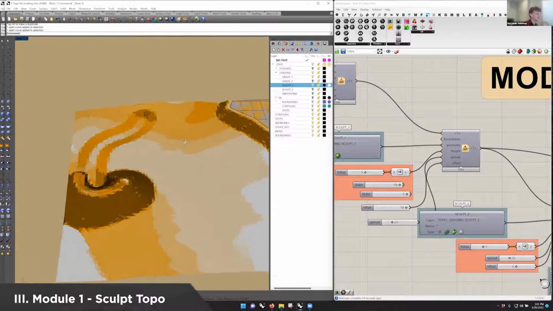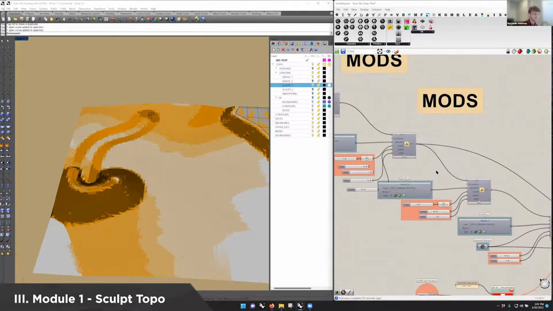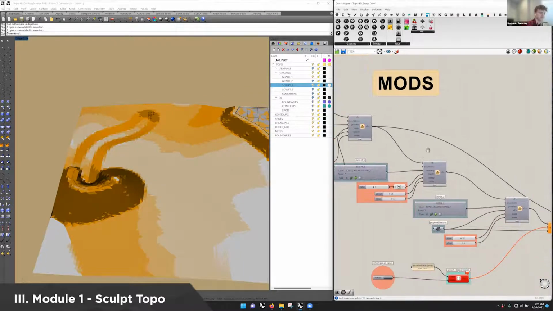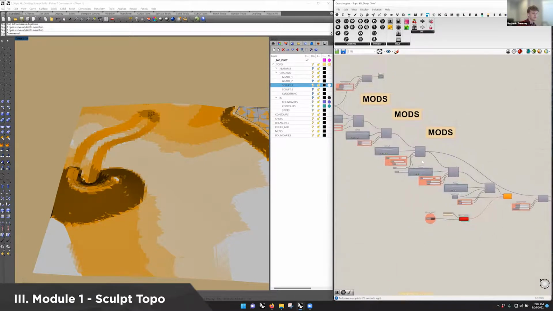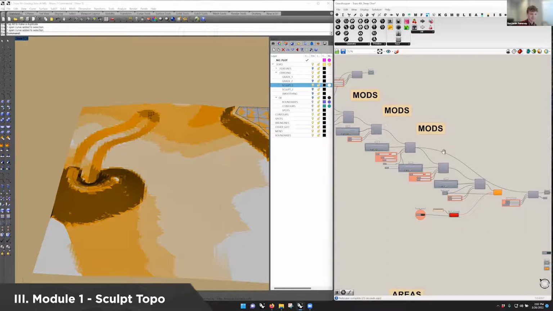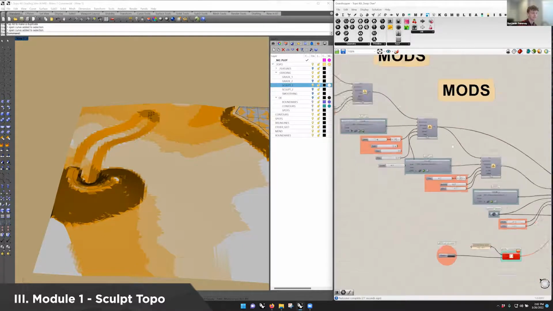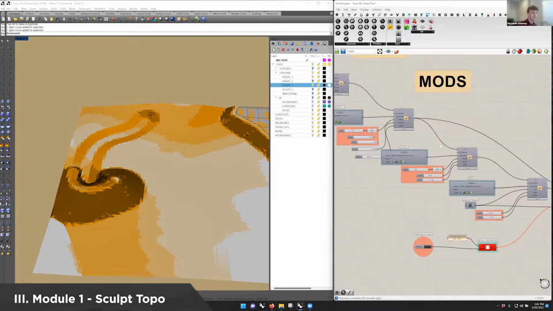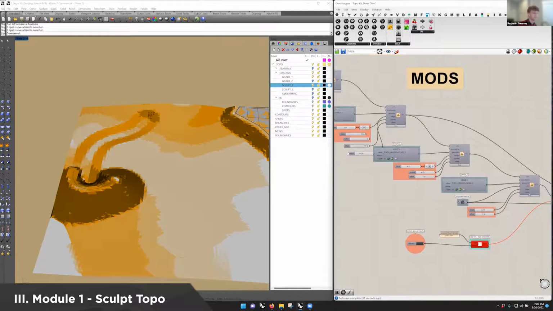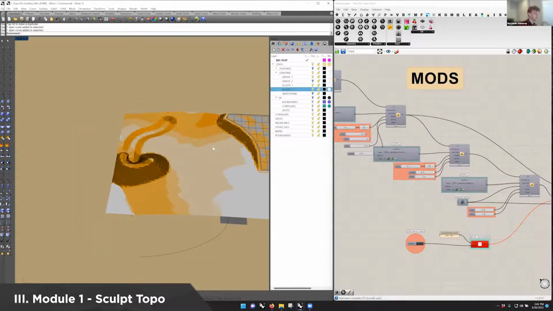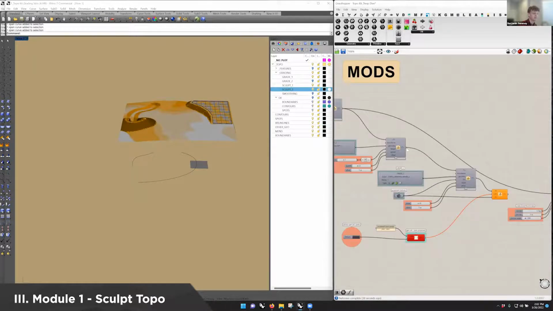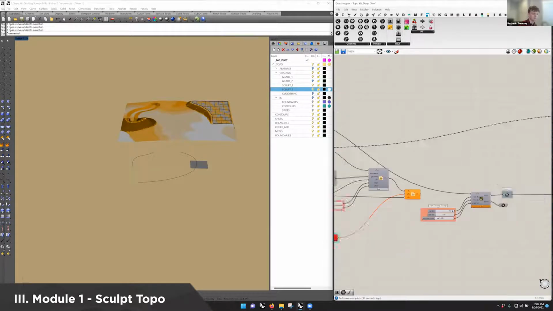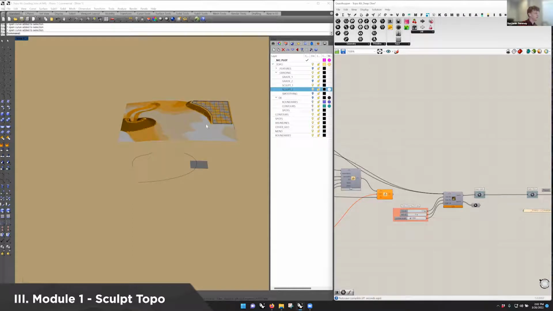It's a great way to make swales in an existing topography that already has the slope that you need inside of it. So you'll see that we have this sort of waterfall of mods going down here. The reason for that is it allows us to define different parameters for the different types of sculpting or grading that we're doing. So we have a second line that we're using here for sculpting. And if I plug my second sculpting component in, you'll see it appear on the site.